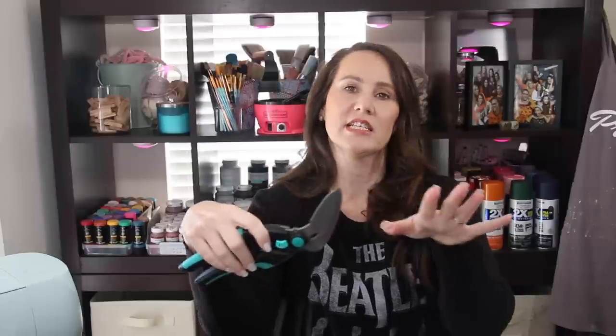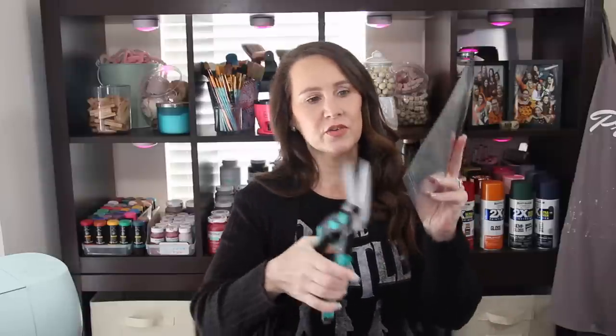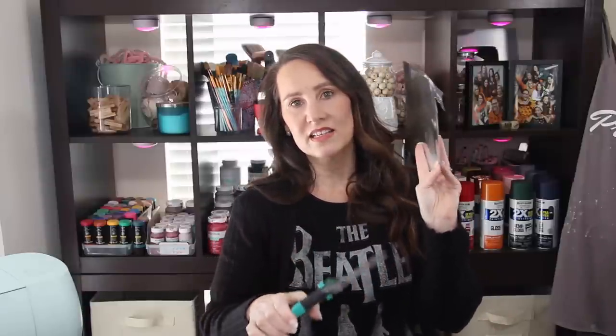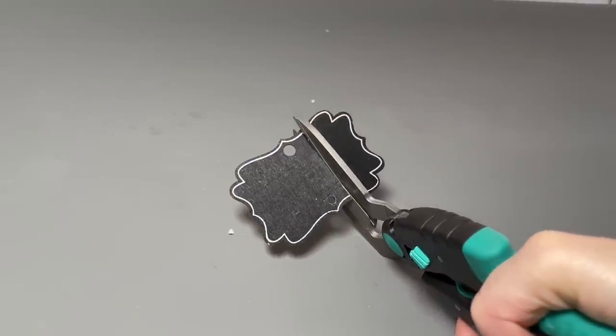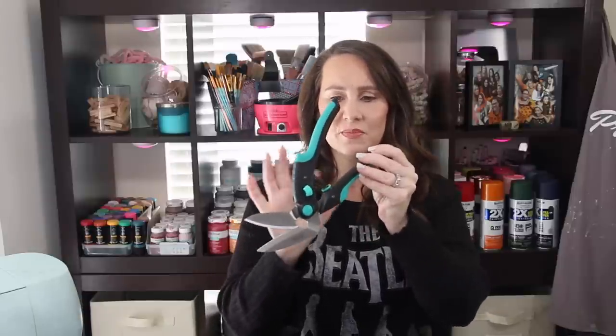Another pair of my favorites would be these angled shears. These are by JC Jet. You're able to get through something that's hard and it just slices through just like butter. It does the same thing when you're cutting through wood. Nice, chunky, thick blade. Easy because of the spring in here. These are just great to have on hand if you are cutting through anything other than paper.